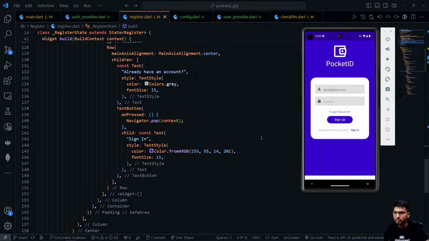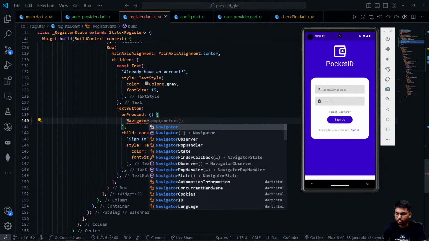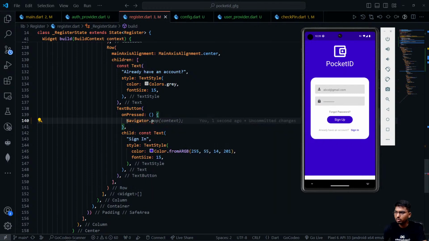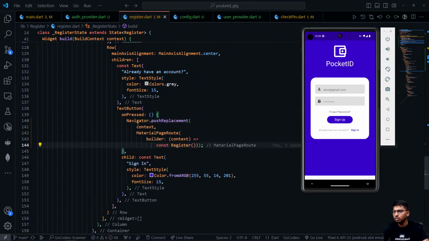Already account, sign in, sign in. So inside this sign in, I'll add the link, Navigator, or push, context, and inside this push, I'm basically going to return home page.